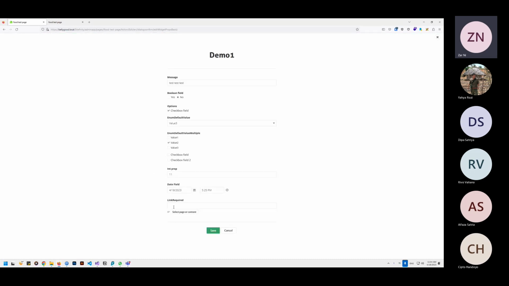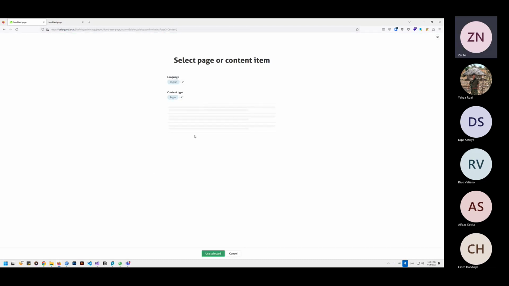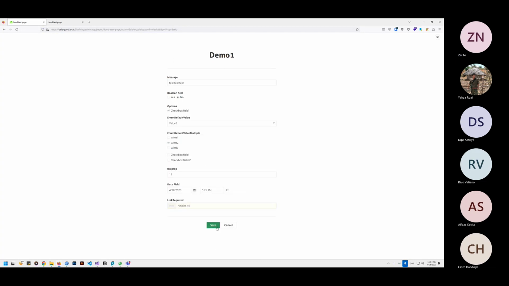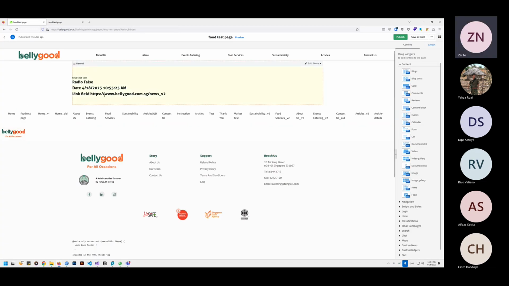So let's say we select anything, and then it will show you the URL of the selected item.